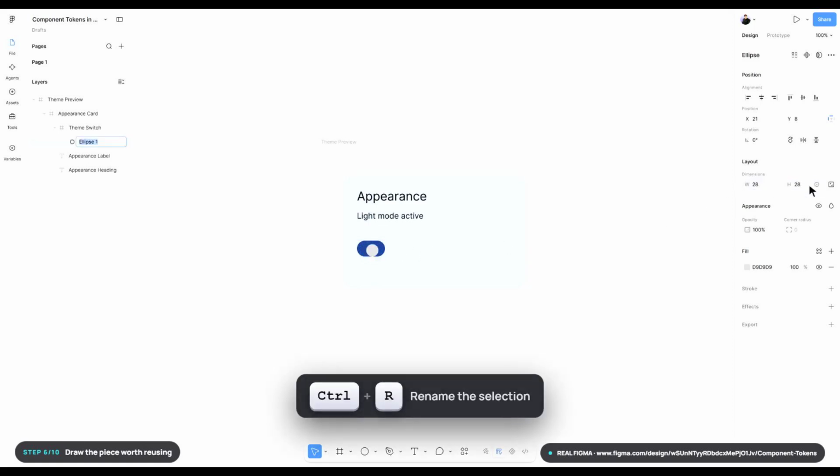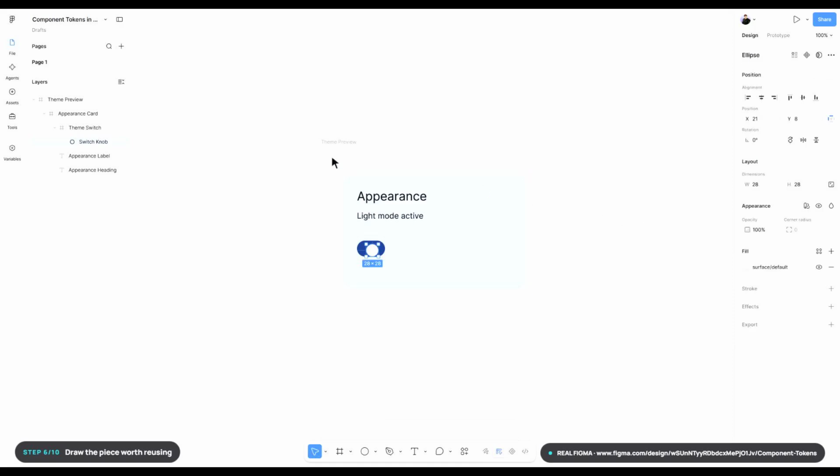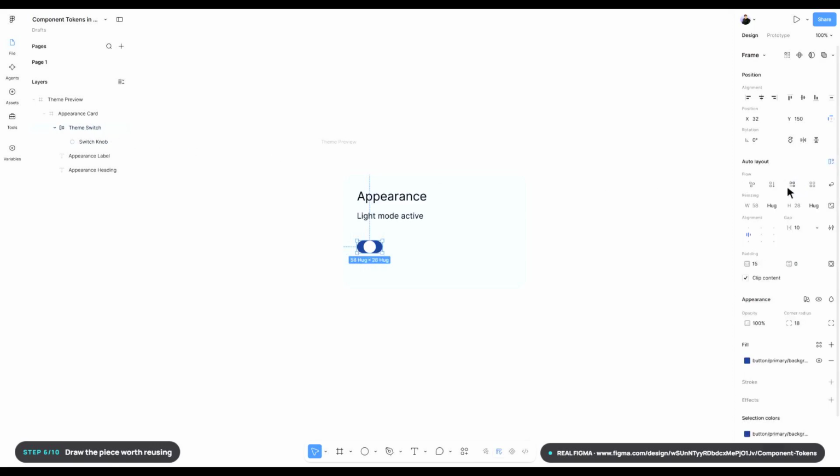If I need to select the knob while the card is crowded, I use Control-click to reach the layer inside. That is much faster than constantly opening and closing groups in the Layers panel. Look at the canvas now. We have a real piece of interface, not a token diagram. It has a clear reading order, non-overlapping siblings, and roomy text bounds.